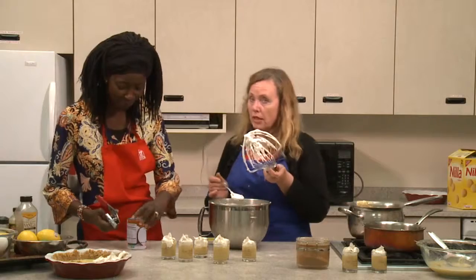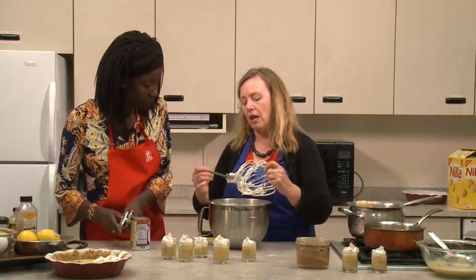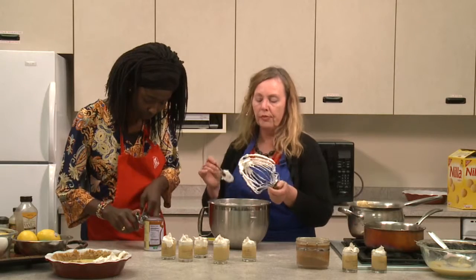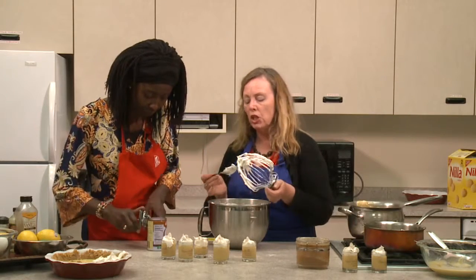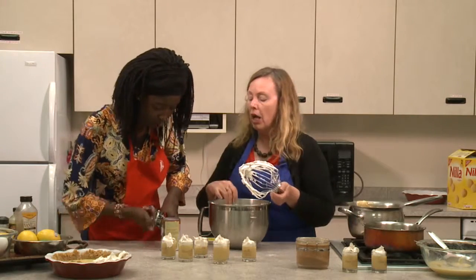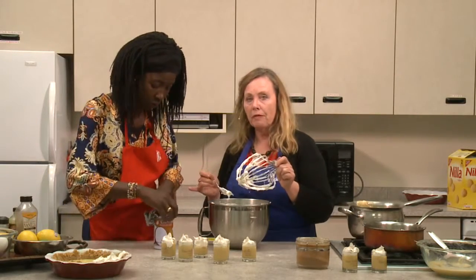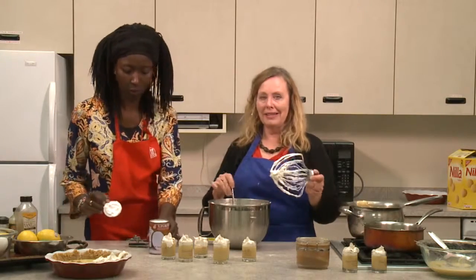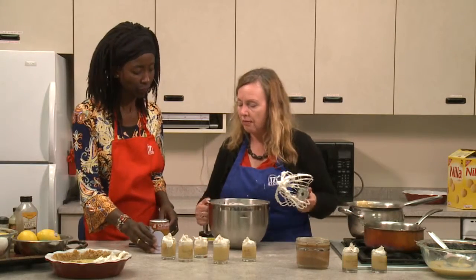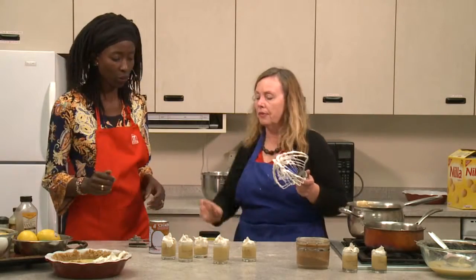Now, with egg whites, we're going back to basics. If you get any fat in here, they won't whip up nearly as high. So you cannot have a little bit of egg yolk. You can't have an oily dish. Never beat them in a plastic dish because there could be a little bit of oil on there. Conversely, with the coconut milk, it needs to be cold. The egg whites are warm. Conversely, this needs to be cold. And you can go ahead and put this in here. So we are going to take and rinse this off. And then we're going to grab the other container, and we'll put that in there.